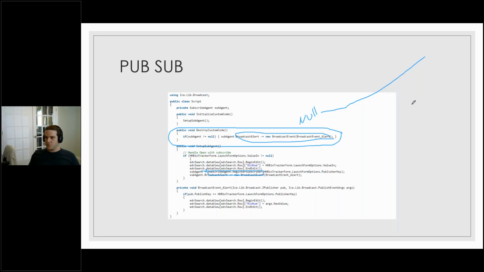So it is important that you always unsubscribe your events when you exit the applications, particularly if your events exist outside of the current context. In this case, the subscriber agent exists globally as part of the library over here, the lib broadcast. So anything that you do to subscriber agent can affect any screen that you want it to affect. If you wanted to create a subscription for order entry in here, you could, because library broadcast is available globally. But again, if you don't remove that subscription at the end of the day, you might end up hurting yourself.